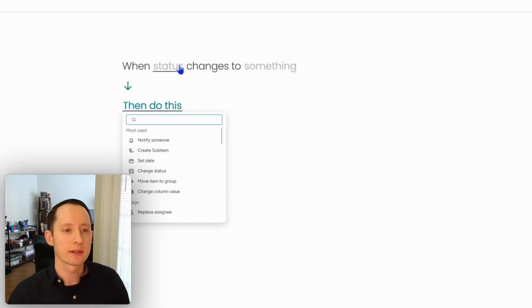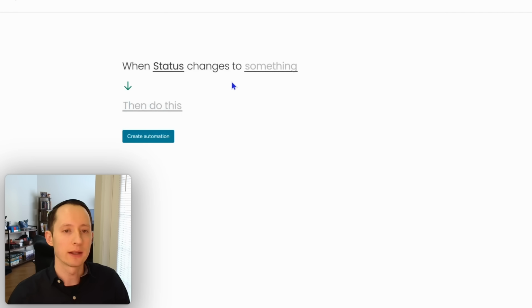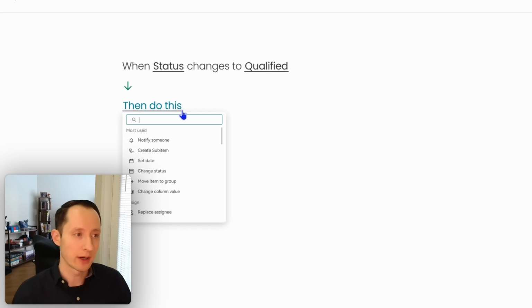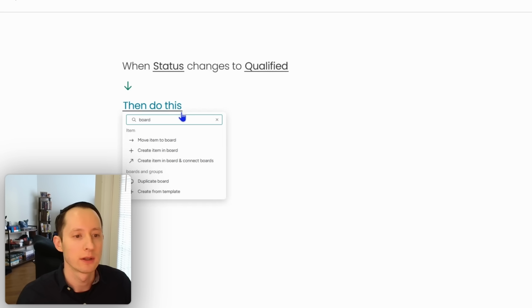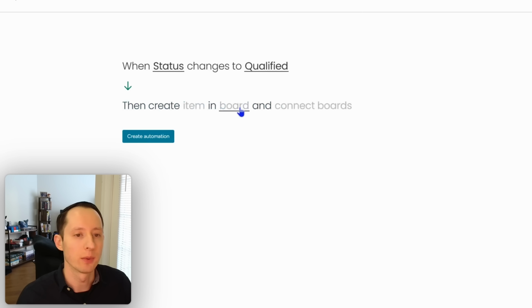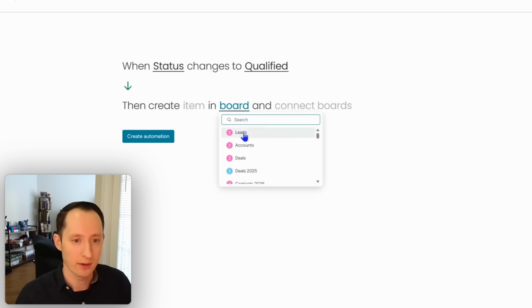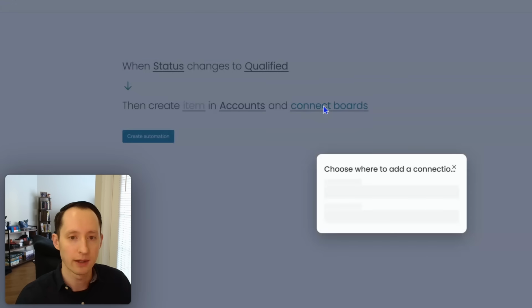So when the lead status changes to qualified, it's going to create an account. So, and then connect it. So type in board, and it's going to create an item in another board. So we're going to do board and then accounts and then connect boards.